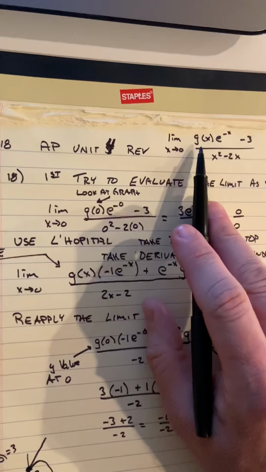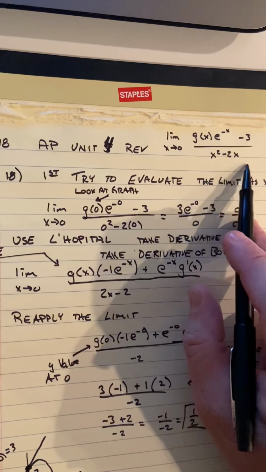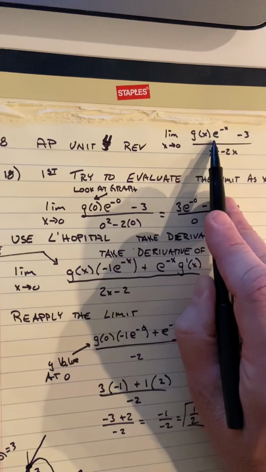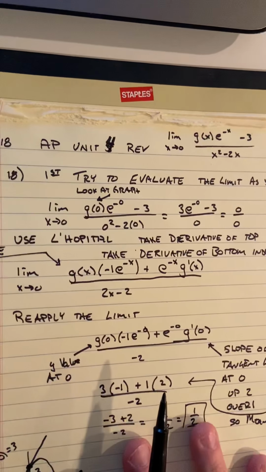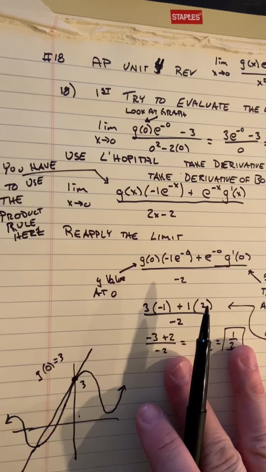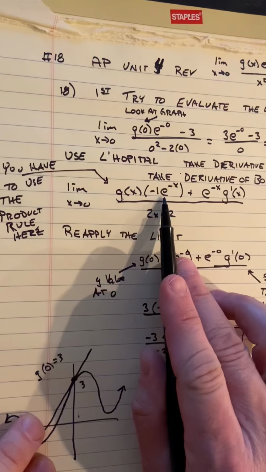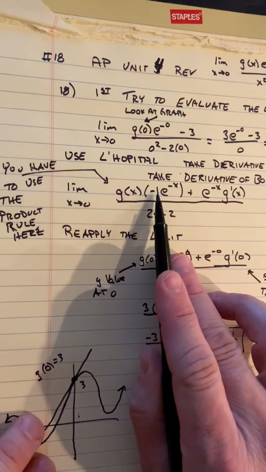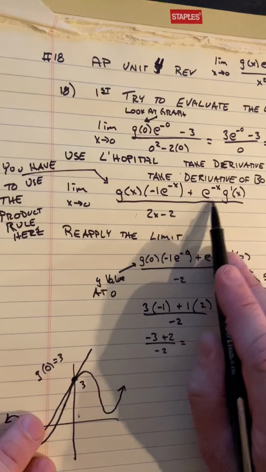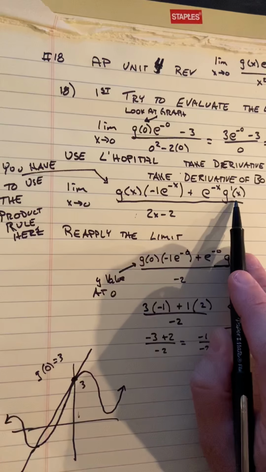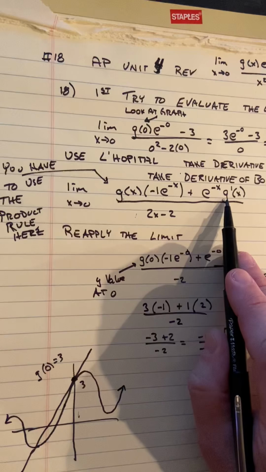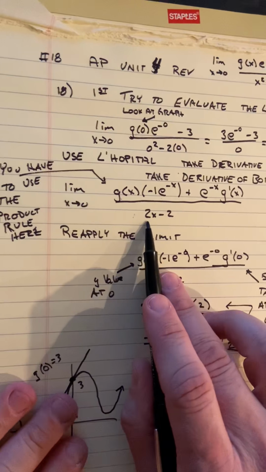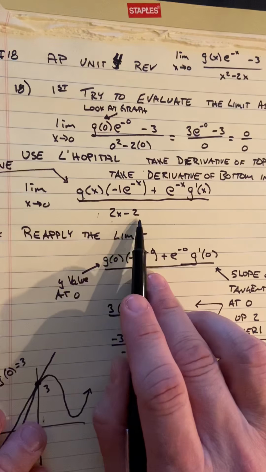Using L'Hopital on this, we have to take the derivative of the top independently from the derivative of the bottom. Well, this portion of the derivative of the top, what's the big picture? That's right, it's the product rule. So you're going to have to use the product rule on that part. It's the first times the derivative of the second. When you take the derivative of the inside stuff, you get that -1, plus the second times the derivative of the first. Well, you don't know what the first is. It's just g. So the derivative of g is g prime at x. Taking the derivative of the bottom, it's just a polynomial. So take it down, multiply it around. It decreases by 1.